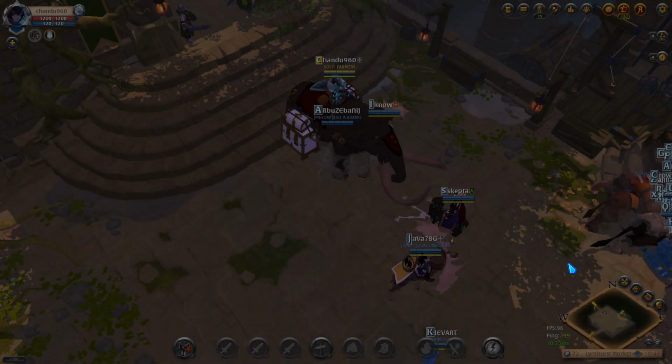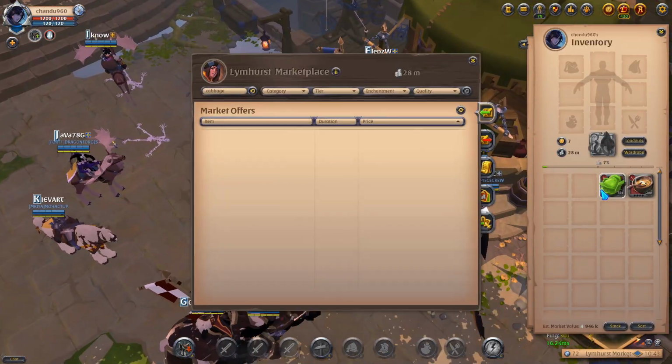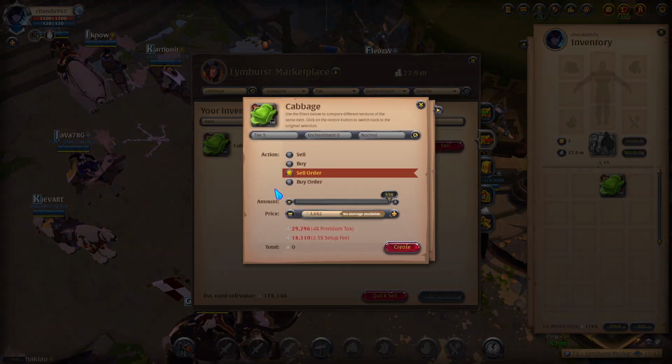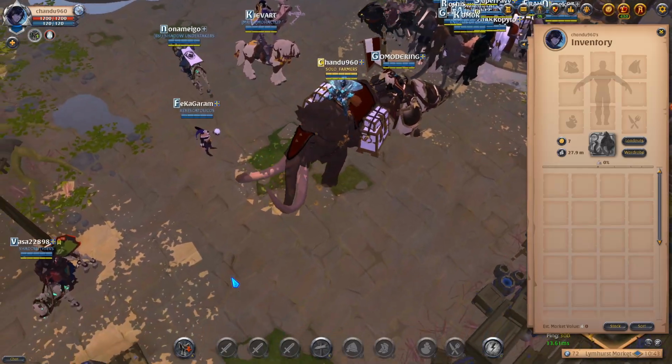Considering sales tax and all that, let's round it off to 50k. So I lost 50k and gained a bunch of spec for leveling up. Now this is the most reliable way you can use to level up cooking. This is the first one.